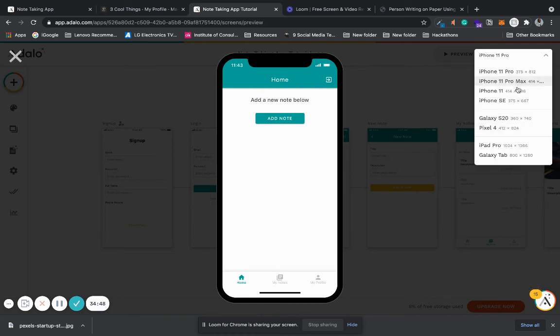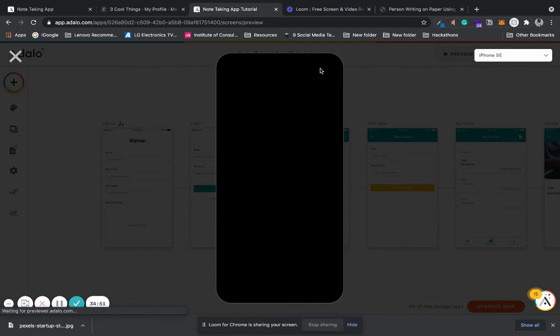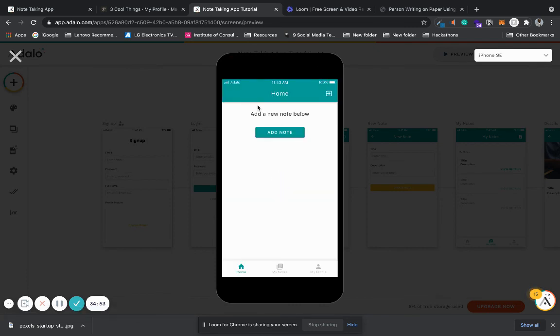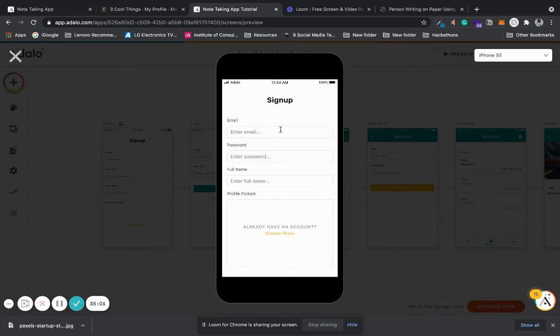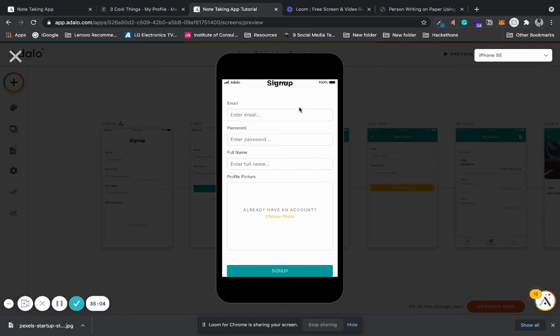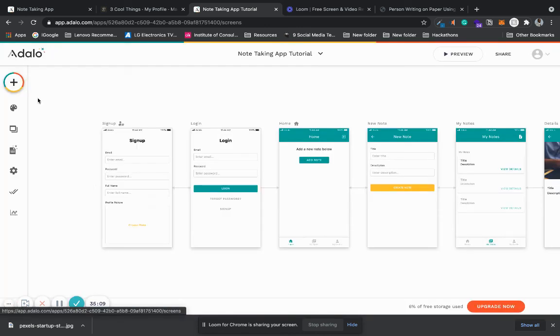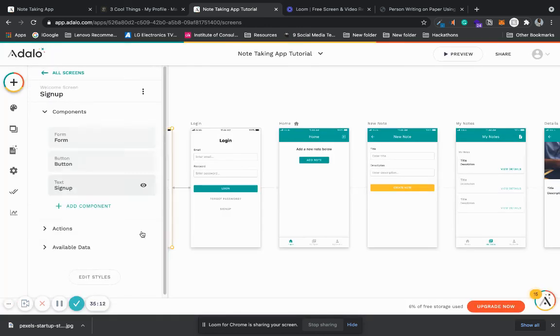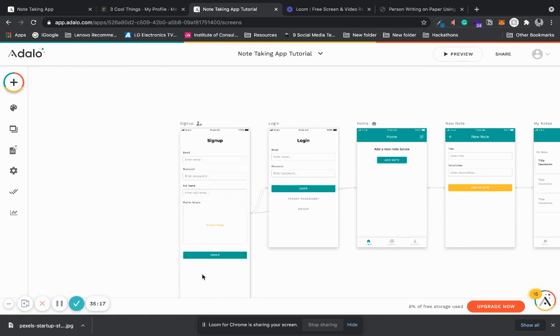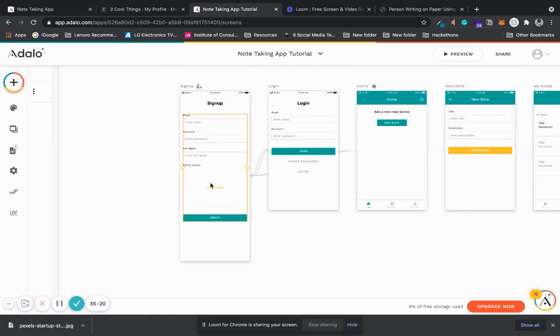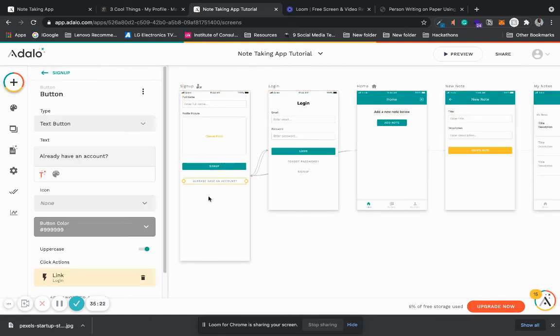We can change it for a different mock-up screen. So we have our home. This is our log out button. If I log out, it takes me directly to the screen. We have a sign up. And there is a slight design error here. What you can do is actually, if you make the length of your screens a lot bigger, you can do that with no problem. My already have an account was too low.